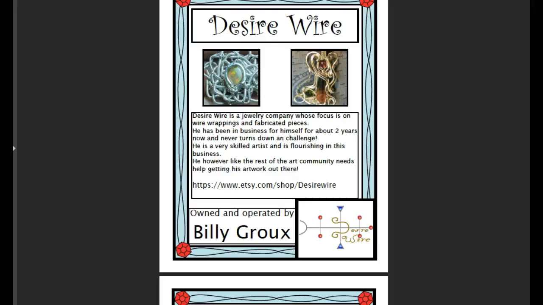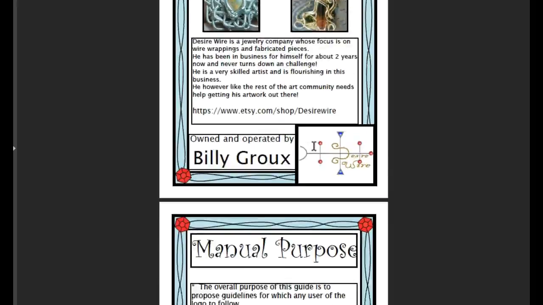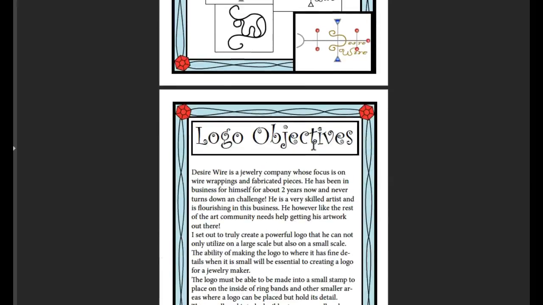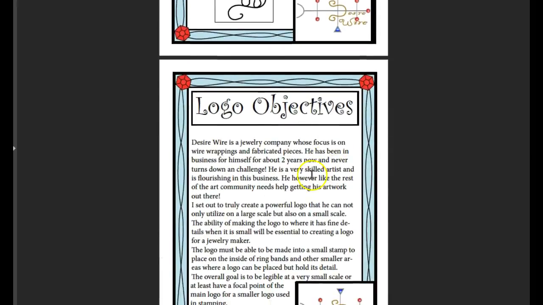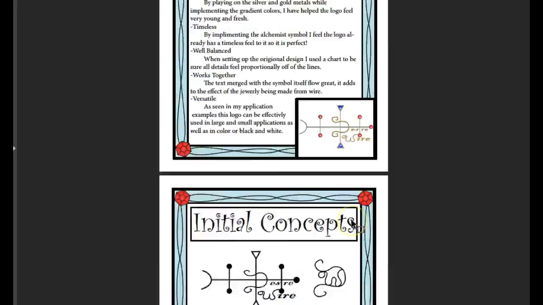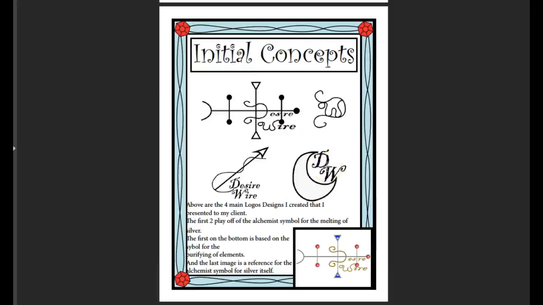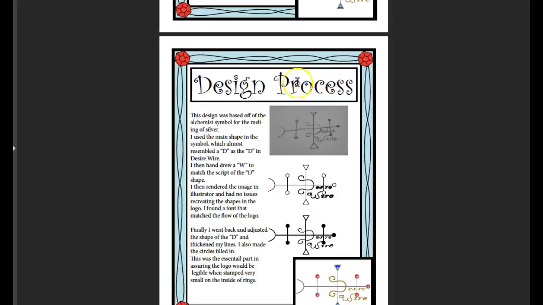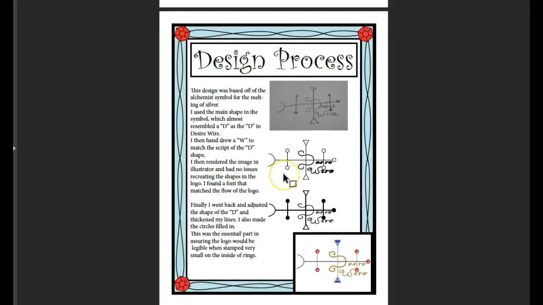So if we take a look at what's going on, we have this desire wire. So basically, in your style guide, you would need a mission statement, and then right into the do not use the logo presentations, the accepted logo. You don't need logo objectives. You definitely need your sketches and design process. You don't need an effective logo. Initial concepts, you could include just to see a little bit of variance in here. You could present those on the same page, initial concepts and then final logo solutions. And that could all be part of the design process as well.